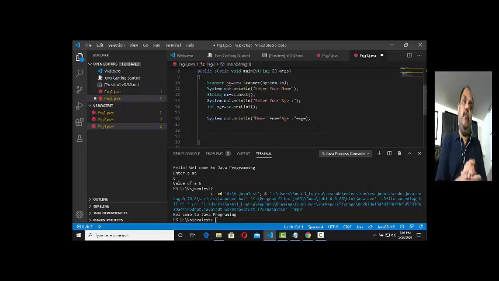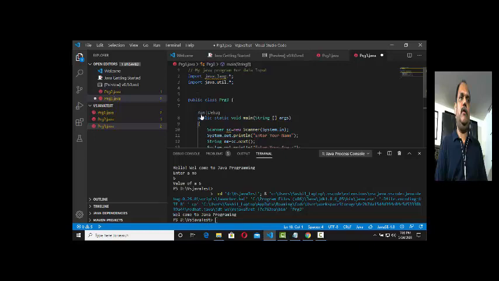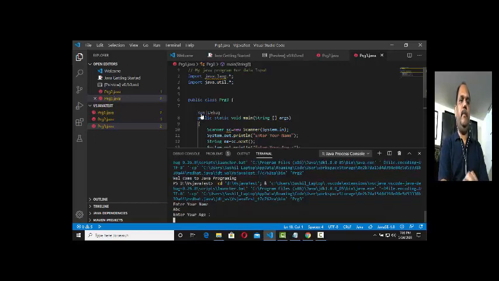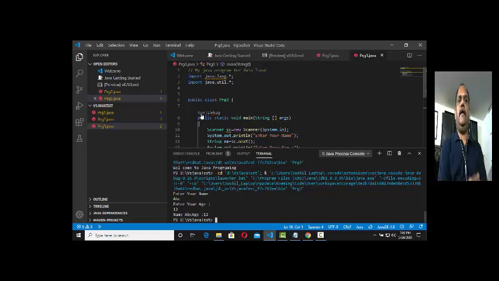As I said, my motive is not to take a session on Java. My motive is to show how I can build Java programs, and how, using Visual Studio Code, I can compile and debug them, right? So if you go to the main method on the top, you find Run and Debug. If you run it and your code is proper, it will directly ask you to enter your name. Let's say ABC, and what's your age? Maybe 12, and then your name and age will be printed over here.